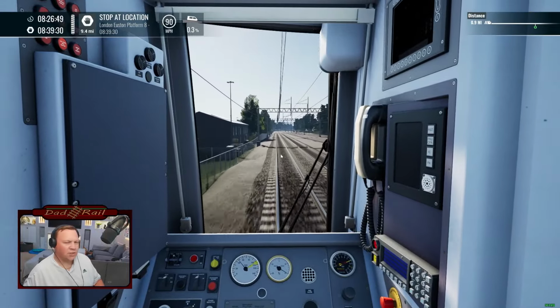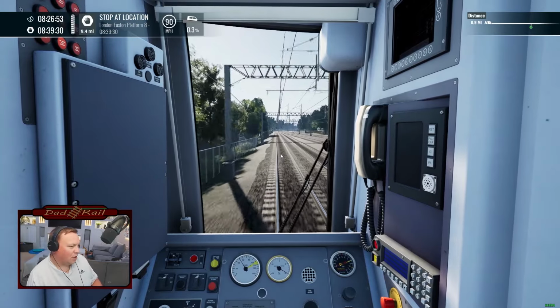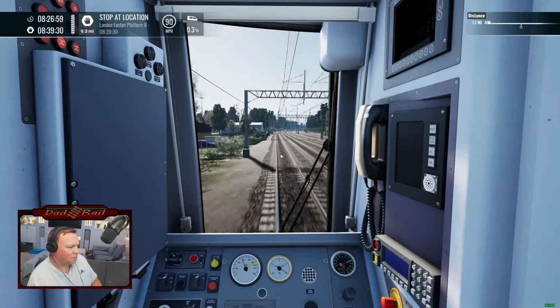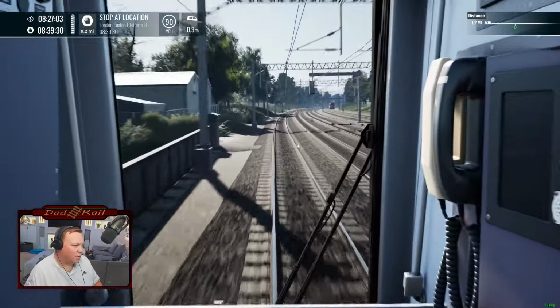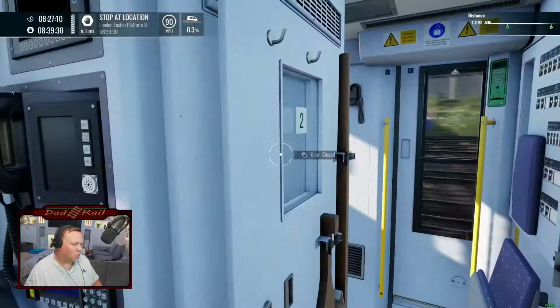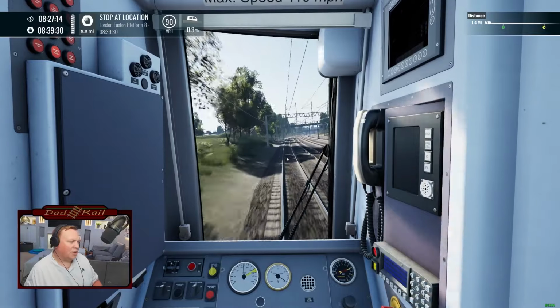So if we don't pass any Bakerloo line trains or Class 710s, it's because I don't have those layers installed. I did have those layers installed. However, my game has done an update, so I think I might have... Oh no, there's a 710. We're in business. All is good. Just need to see the Bakerloo line train now.